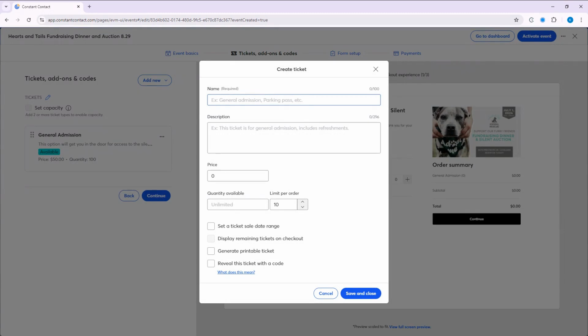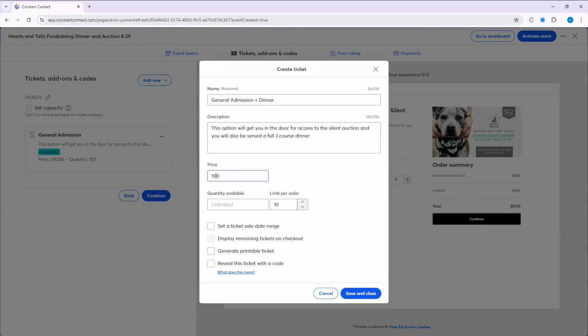This will be similar to the first one. We'll just set it at a different price so you can see what it looks like when there's multiple options. So this will be general admission plus dinner. This option will get you in the door for access to the silent auction, and you'll be served a full 3-course dinner. So they get a little bit extra there.